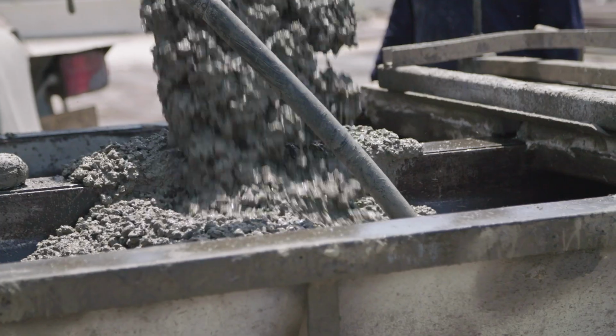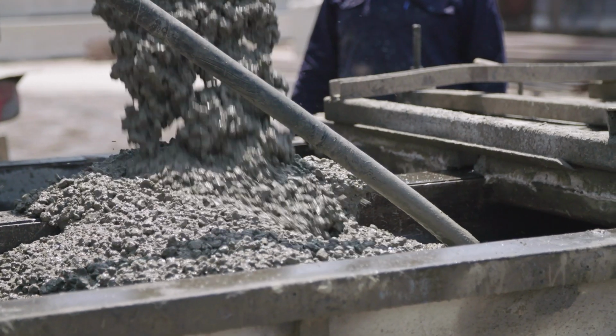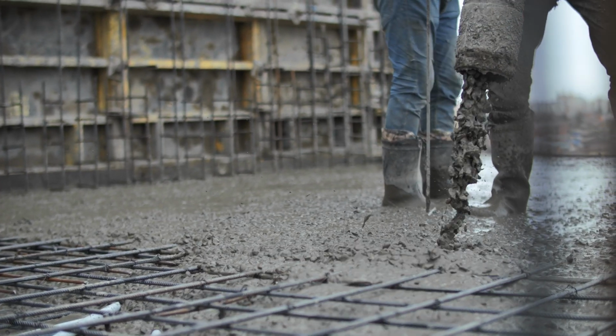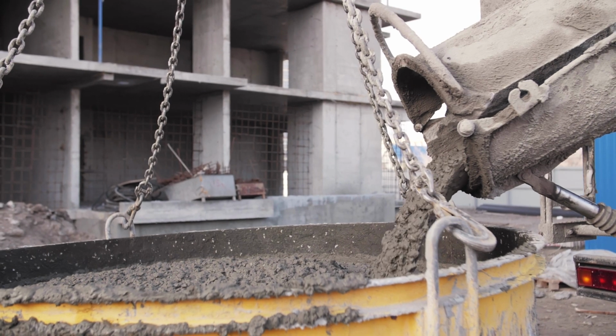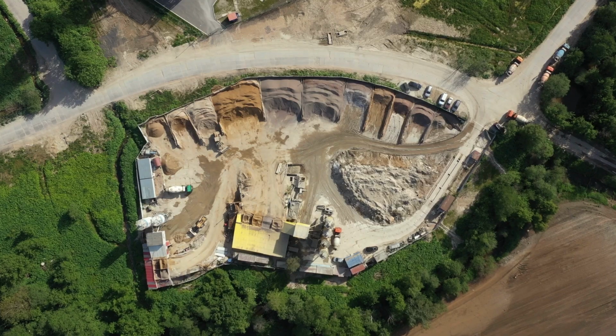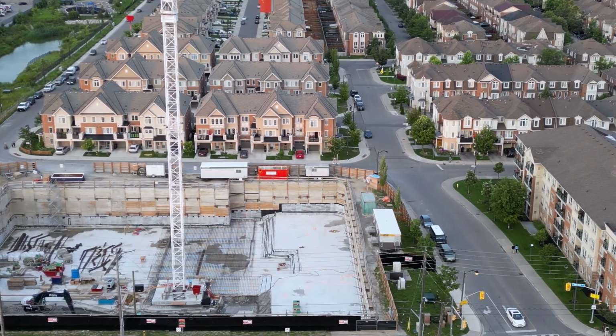It's important that we consider building materials when we're talking about decarbonization because of how big of an impact the building materials we're using currently have on our carbon emissions and how much we still have to build. We're in a housing crisis. We know we're going to need to do a lot of development over the coming years to build the millions of homes. Can we do that in a way that's more environmentally friendly than our current status quo?